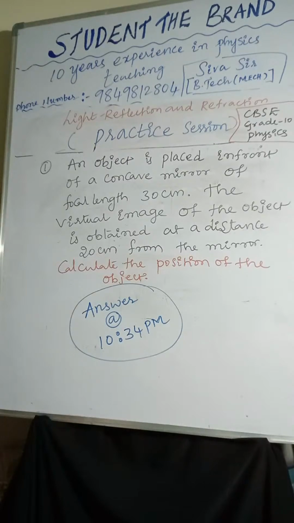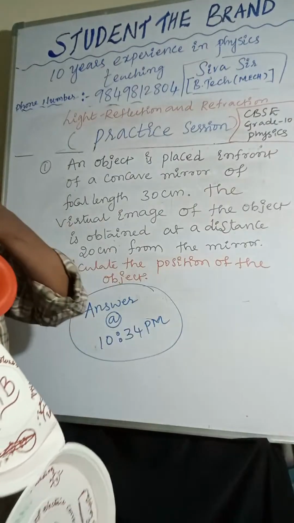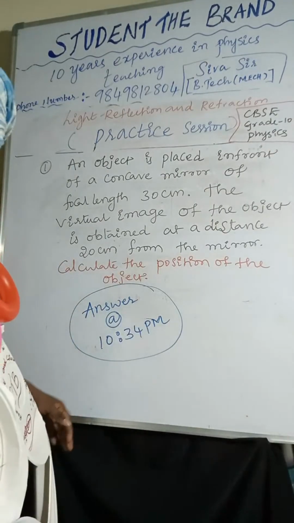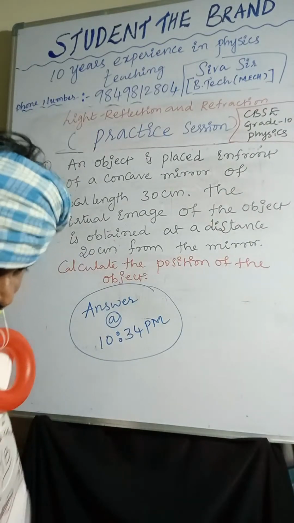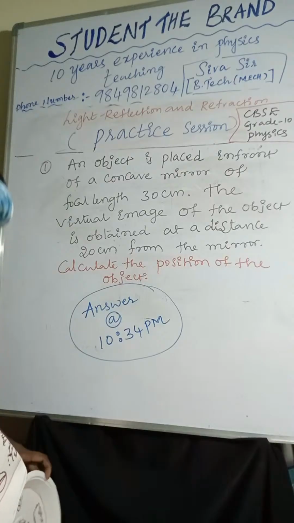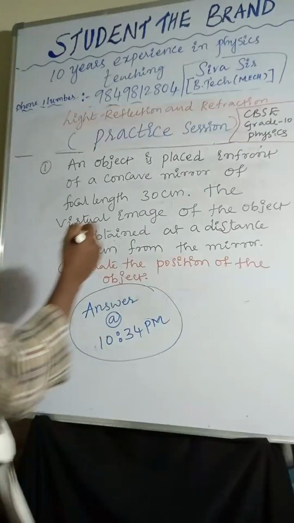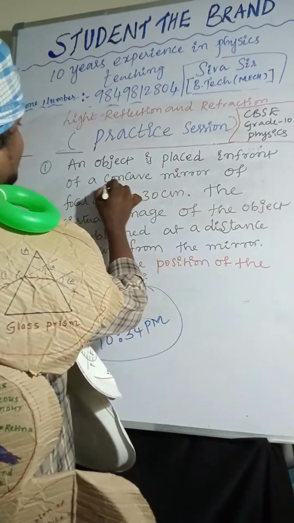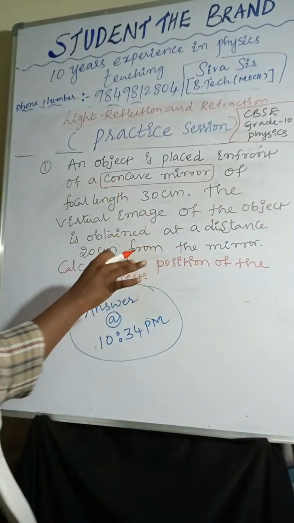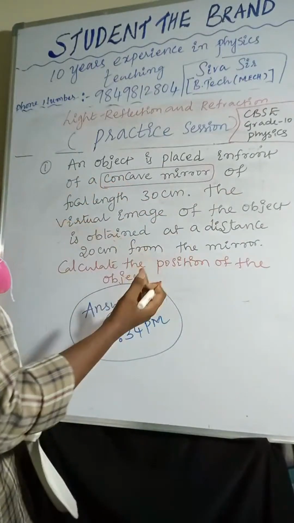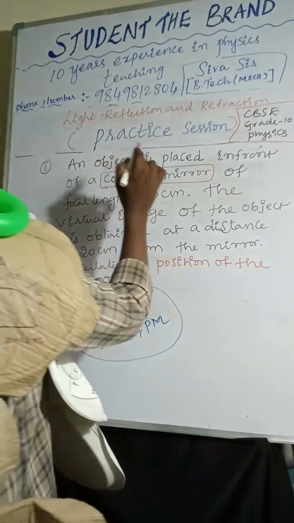Okay, so ready for the answer. So here you can see, as I said, you have to first underline Manish Kumar. Try to answer it here. An object is placed in front of concave mirror. Underline the few points, so that we can solve 50% of the problem. If you identify a few points, one is the mirror.